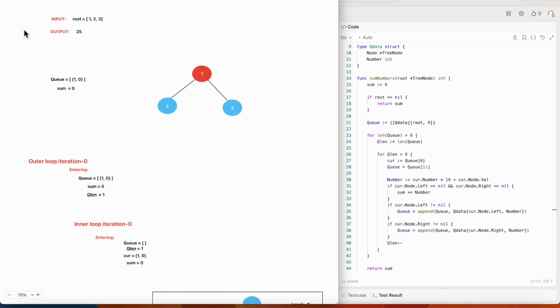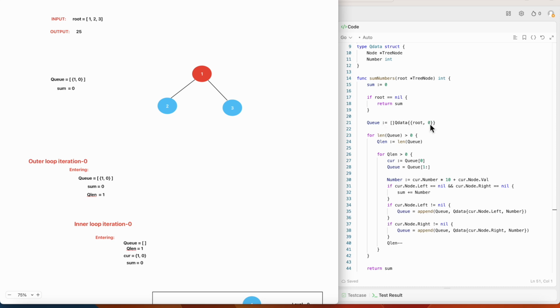Let's do the code walkthrough for this input, which has 3 nodes, and the expected output is 25: this path 12, this path 13. So first we initialize the sum variable to 0 and then we check whether the root is nil. In this case it is not, so we proceed, and then we initialize the queue data structure with an element of type queue data, which is a pair of node and its parent's numerical value, starting from the root.